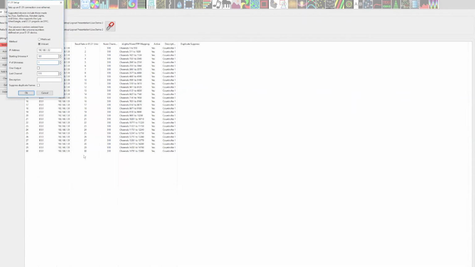I like leaving space between controllers because as I keep building onto this, I might need 40 more buckets of universes. I don't want to cap myself. So I always start the second controller another 100 up. If I go to controller number 3, it's going to start at universe 201, and I'll keep that going until I'm blue in the face, doesn't matter. So controller 2, okay? And again, we are telling it, because we're allowed to put 510 in there. We could put more, but I like 510 because, as we said before, each pixel wants 3 channels.